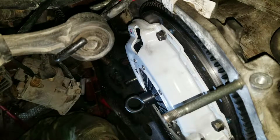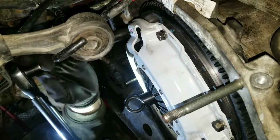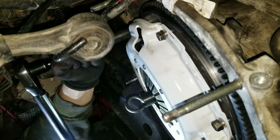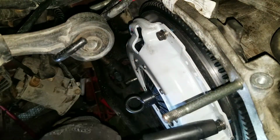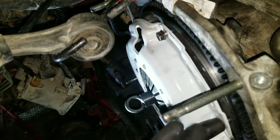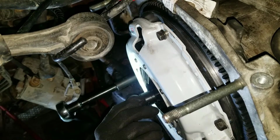So same thing with the flywheel. You're going to want to tighten it up in a crisscross pattern, just like with wheels or whatever else circular that needs to be pulled down in a certain fashion. But I'm not going to get this too tight yet, because I'm going to double check that the disc is centered in there.